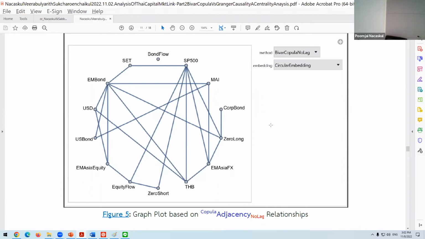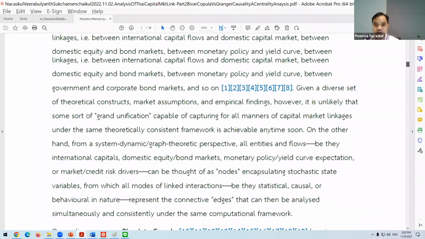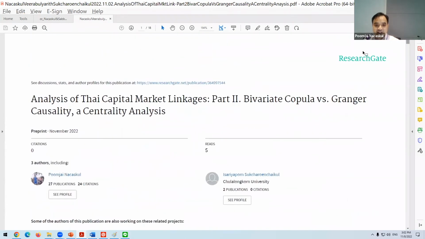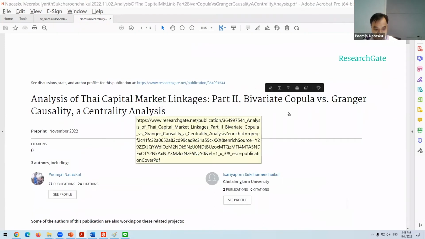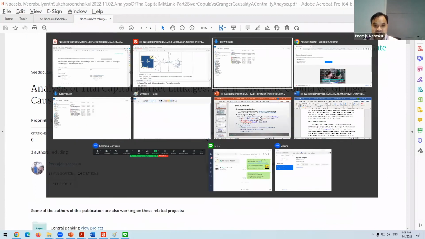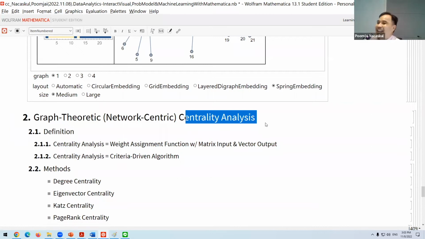It means that there is a financial econometric relationship between them. Financial economists would know this, but the point is that based on that, we use centrality analysis. That's the last subject of today, centrality analysis.